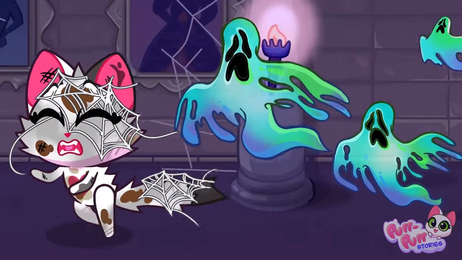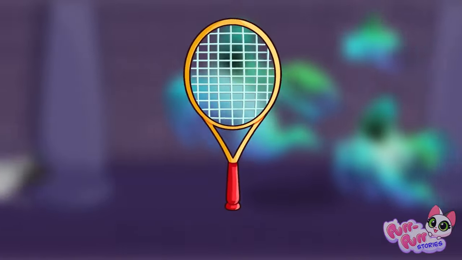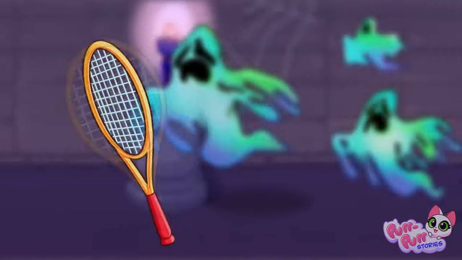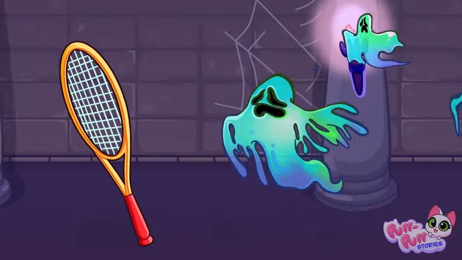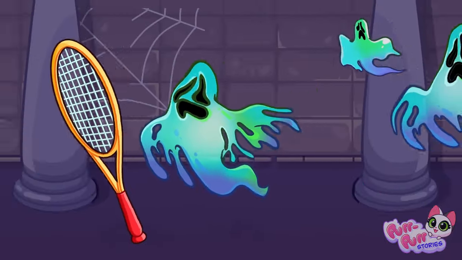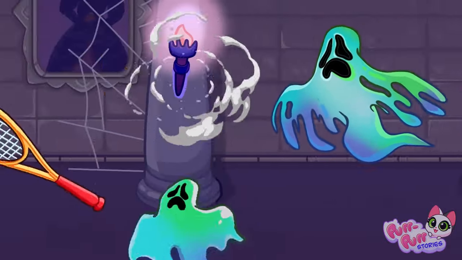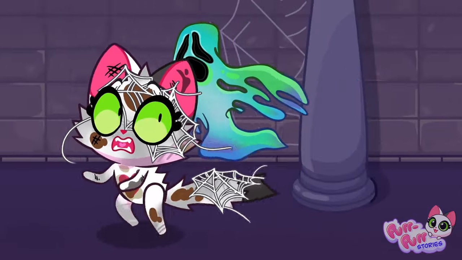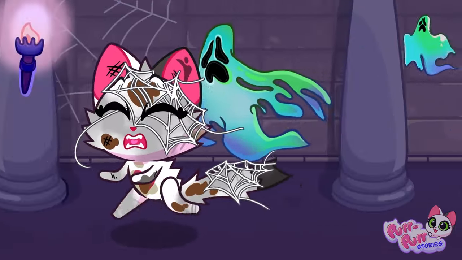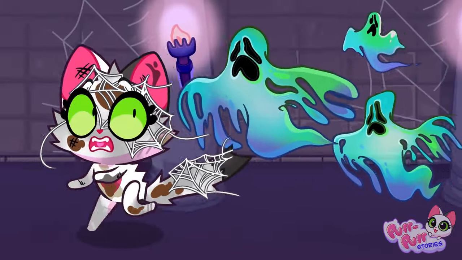A racket or a lollipop? Good job! Now let's get those ghosts! Flash! Yippee! Get ready and poof! Come on! One more! No! It's fallen! They're getting closer! We need to help Lucy! Which should we use next?